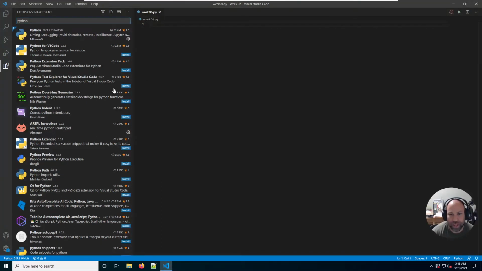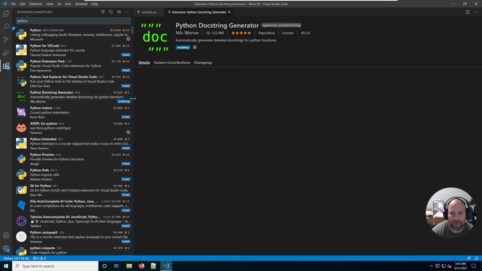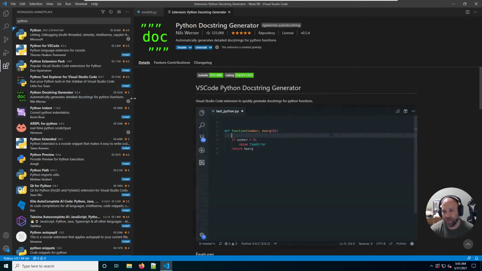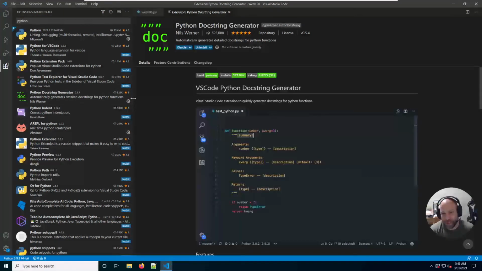So we'll go with docstring generation because I'm going to want you to create some authorship tags in there so that you can better comment your code. And then as the class progresses for the last half of the class, we'll get into some more of these extensions, and I'll show you some cool stuff that other developers are putting forward for us.